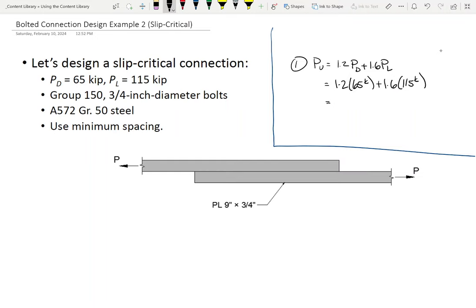Now, if I am in the habit of designing connections, what value would you use to select the number of bolts? The smallest, yes. Past this point, it's exactly the same as what we were doing before. And I mean exactly the same. Okay? So what do we do from here? We say, all right.